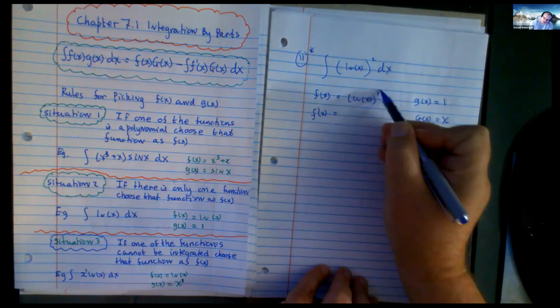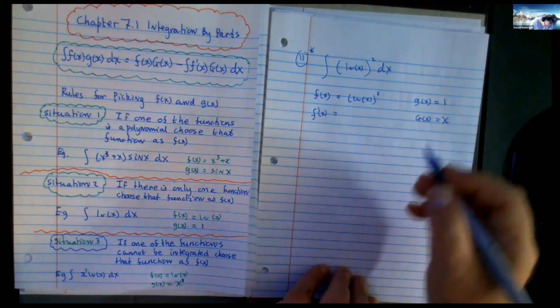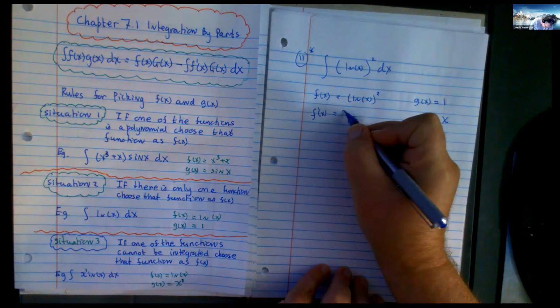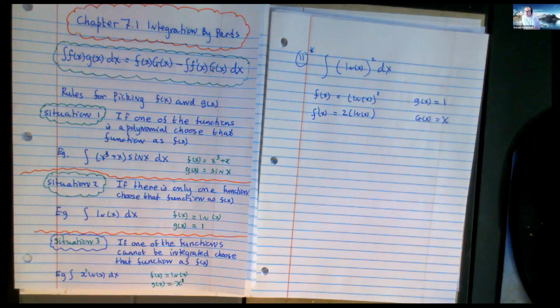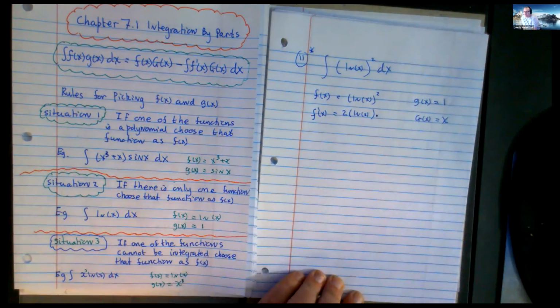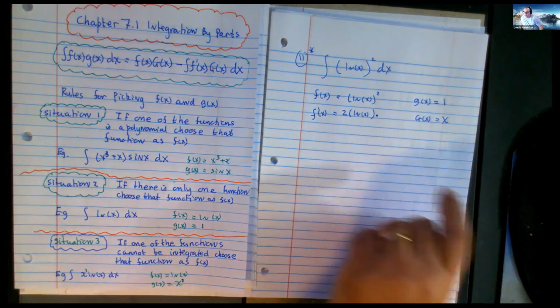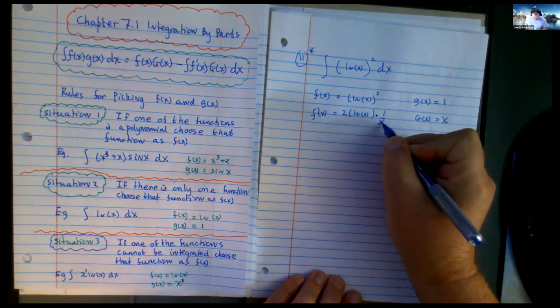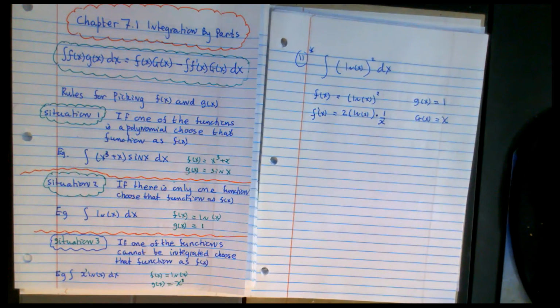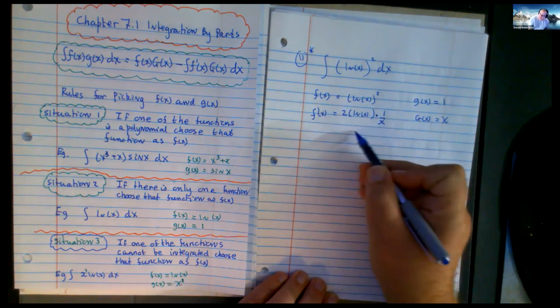Would you agree this is a chain rule? It's a something squared. So the derivative is not just 2 log x. That's what people forget when it's a chain rule and they don't realize it's a chain rule. It's 2 times log x to the power of 1, which is 2 log x. But what else is missing? You finish with a times something. And isn't it the times the derivative of that guy? You see? Now, are you okay with that? That's the derivative of log x squared. You okay with that?